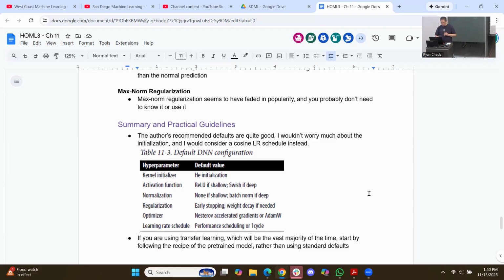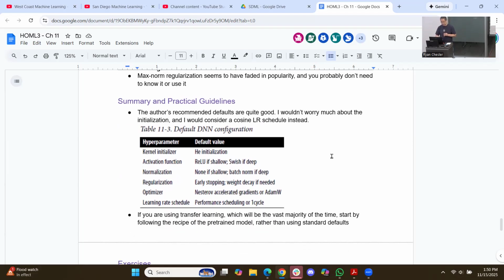So overall, at the end of the chapter, they have these guidelines. They're pretty good. The tweaks that I would make is, yes, do the initialization that they say, except you don't have to actually do it. It's the default already in PyTorch and TensorFlow, so it'll automatically be there. And then for learning rate, I'm not quite sure. I don't know if anybody online or in the room knows, but I think cosine for me is the conventional wisdom default. And I don't know why the author didn't mention cosine.